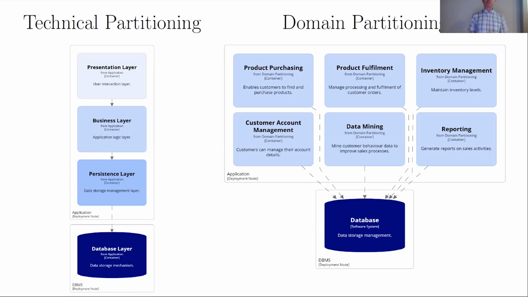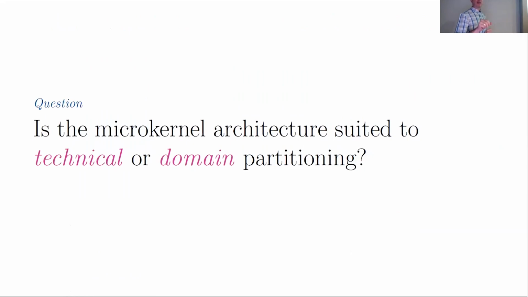And then just to keep life simple, we'll say, and they've all got a common database. But when we get further along, we're going to say, and we can split that database up into domains as well. So we said we design our architectures around either technical or domain partitioning. So does microkernel, and we said layered is technically oriented. Is microkernel technically or domain oriented? Would you use either technical partitioning or domain partitioning for a microkernel architecture?